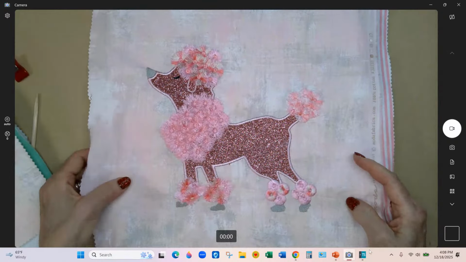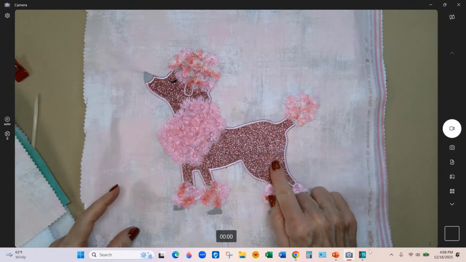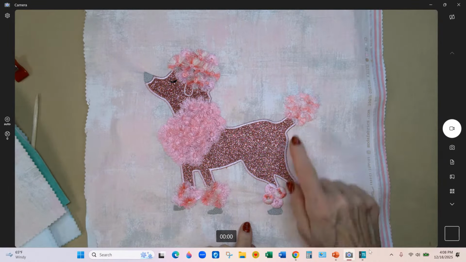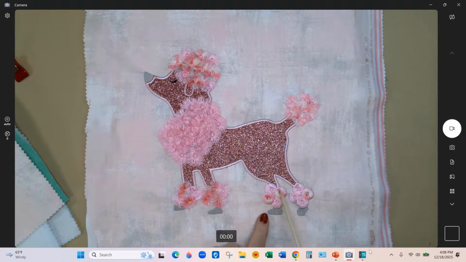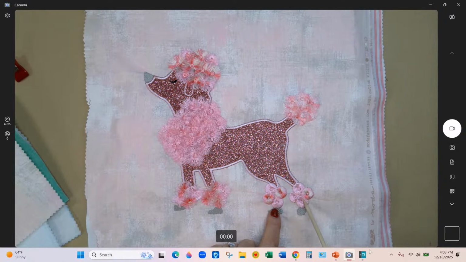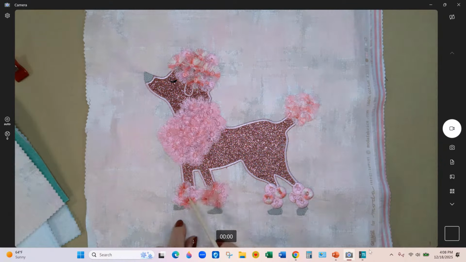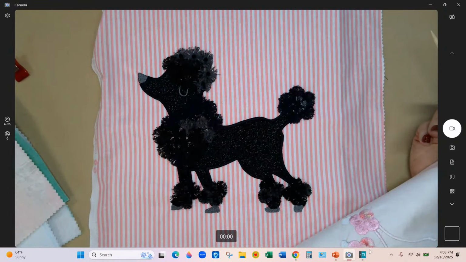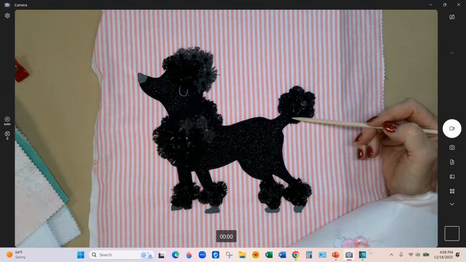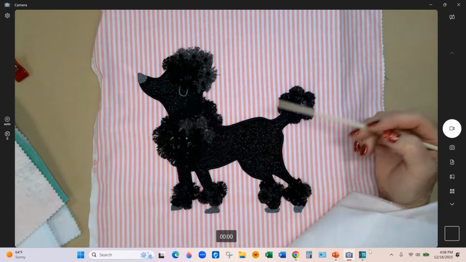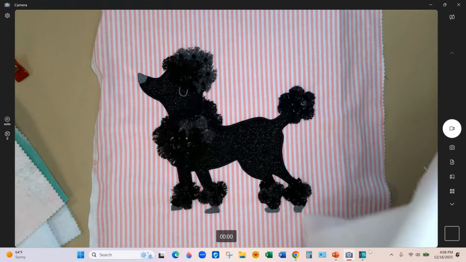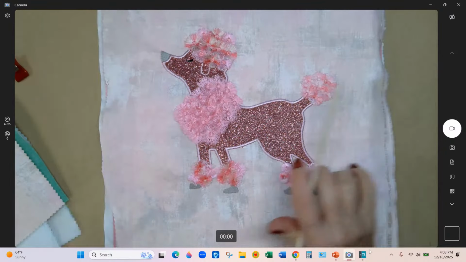And so I did little Miss Poodle here with glitter HTV as the body, and then for the top knot, the ruff, and the pom-poms on the legs, I did the fringe. And again, this is how it looks stitched out, and I used variegated thread coordinated with the solids, and you really get that depth and dimension when you do your fringe. So you get that variegated thread. And I love the pink one so much, I did it in black also. But I still haven't quite decided what I am going to do with these. Well, you know what I am going to do? I'm going to do another one of these in maybe apricot, because I love apricot poodles, and silver. I love silver gray poodles. So there's the fringe. It's so fun to do.